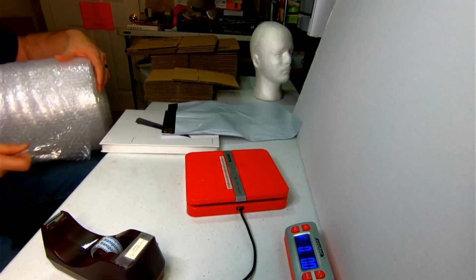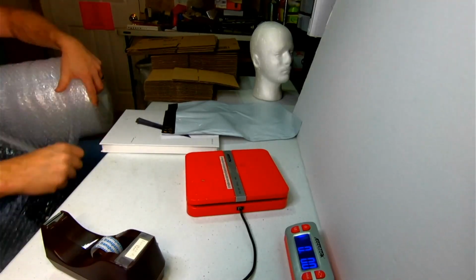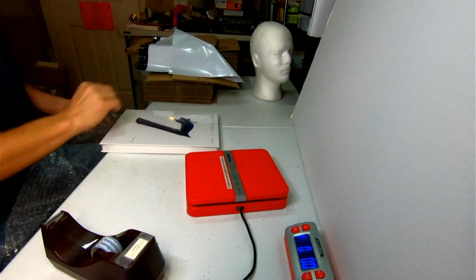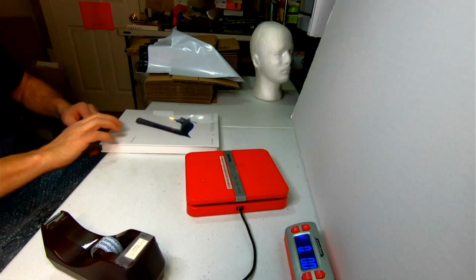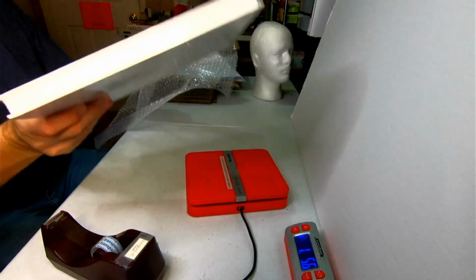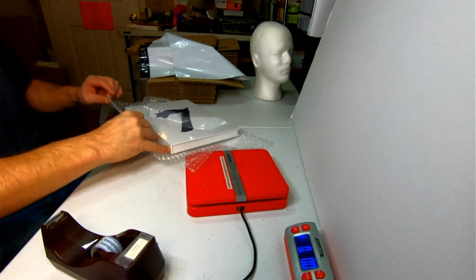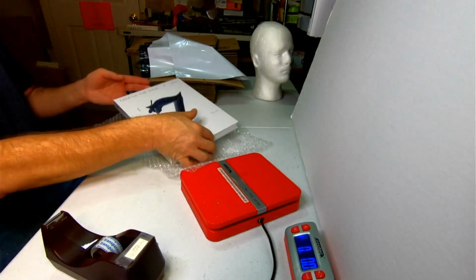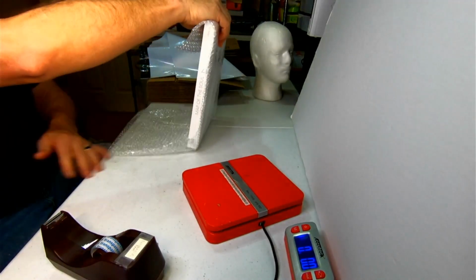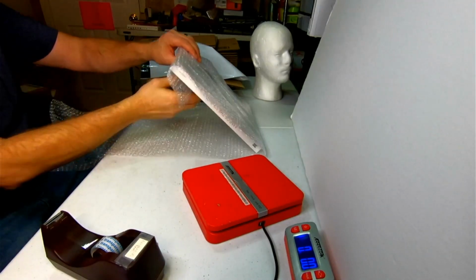All right, then I take some bubble wrap, 4 squares. I'm basically making a padded envelope out of a poly mailer. I did have padded envelopes for these, and I used them all up, and I decided, well, why am I doing that? I already have bubble wrap. Let's try it this way. And so I've been doing it this way. I just basically swap it over, making sure this is tight all the time.